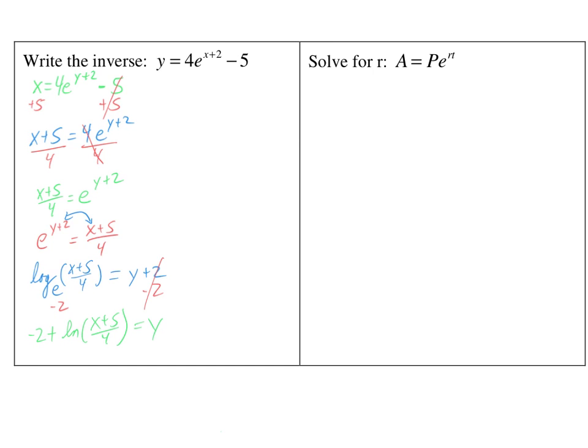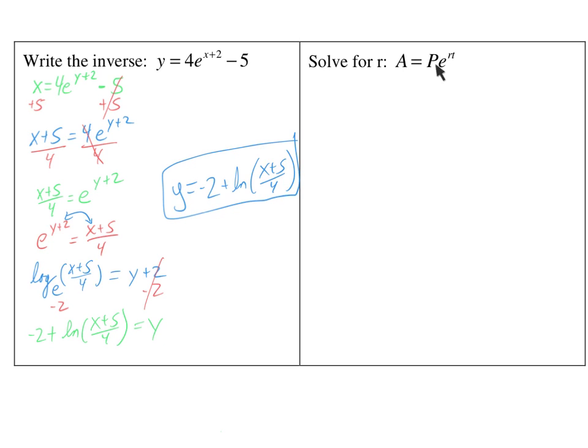A better way of writing this is to put y equals negative 2 plus ln of (x plus 5) over 4. You always want to put y equals instead of equals y. It's just better looking. Now again, could I put the negative 2 in the back? Yes. I just like to have it in front so you don't accidentally subtract it into the log. It's your call. This would be the inverse of this exponential. If we start as an exponent, your inverse is always a log. If you started with the log, your inverse would be an exponent. They're just the inverse operations of each other.